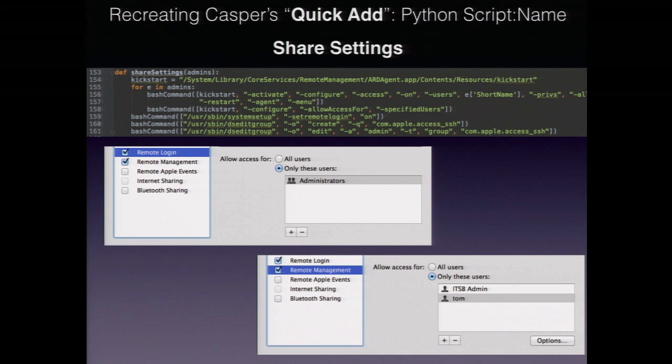All this is doing is taking that list of users that we have in our plist that we defined to control the package. We can have 50 users in there if we wanted, and it would loop through every user and make them a part of the admin group if they're not already, and then turn on SSH access for only administrators, and then add them to remote management and give them all the options. So every user that was in our plist will go ahead and get that.